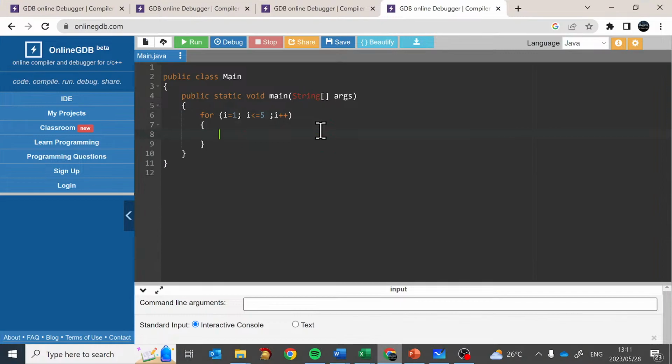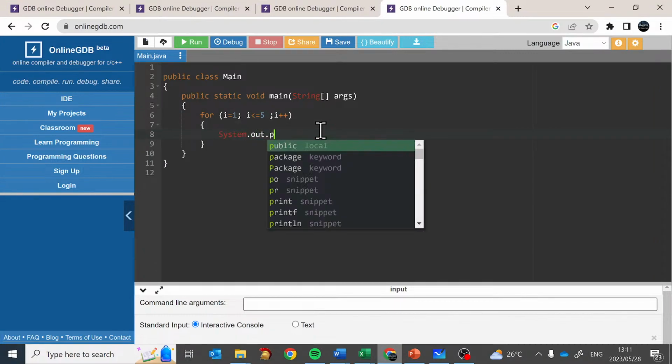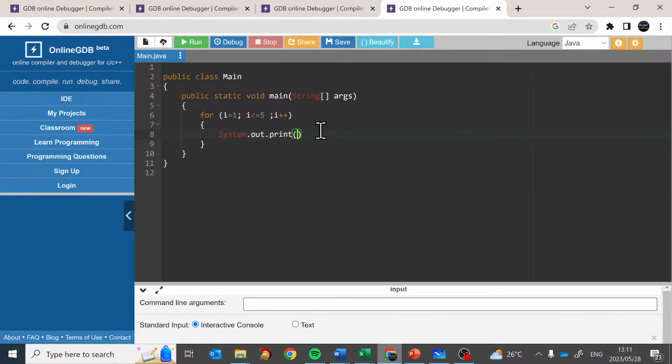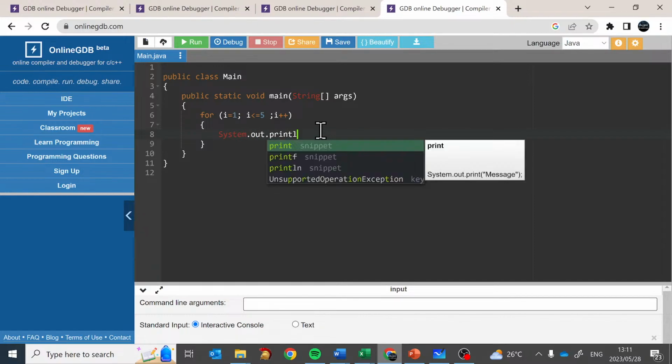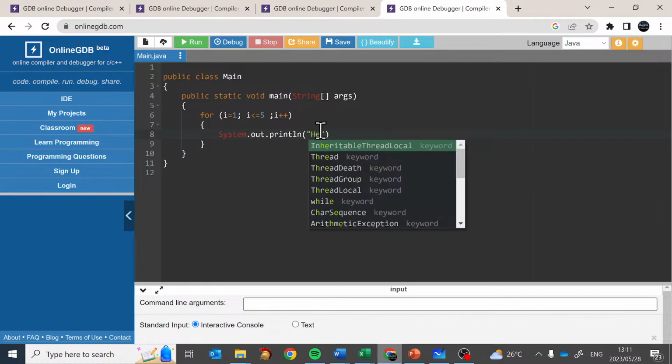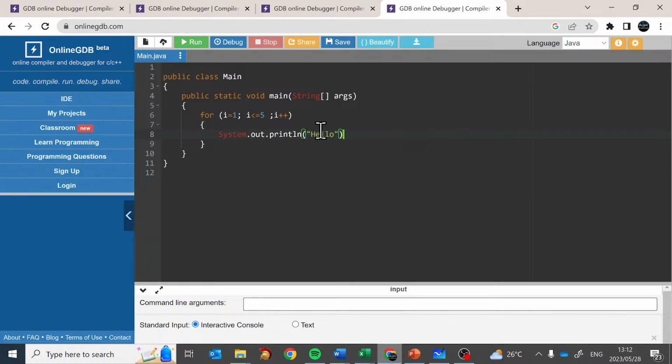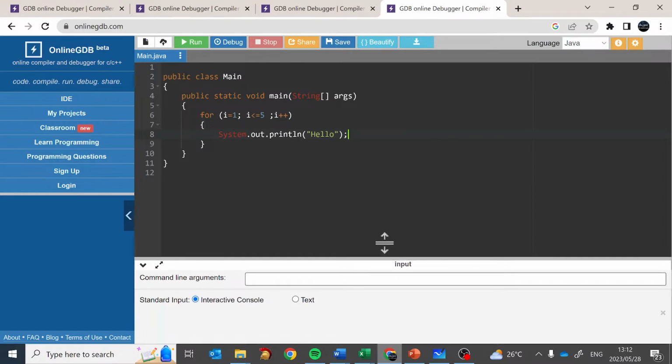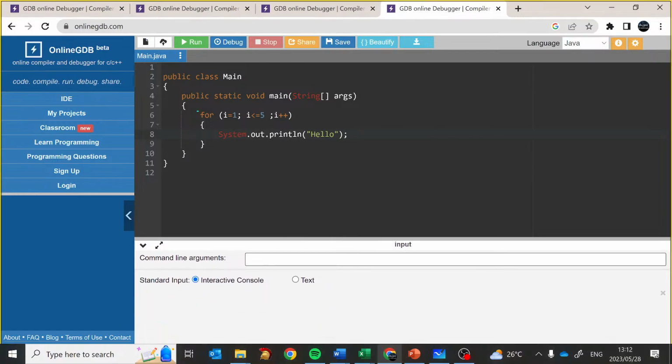So we start the for loop, System.out.println, or let's go print line, and I want to print hello, and I need semicolons there. Okay, so here is my for loop, and this is the statement that's inside of my for loop.